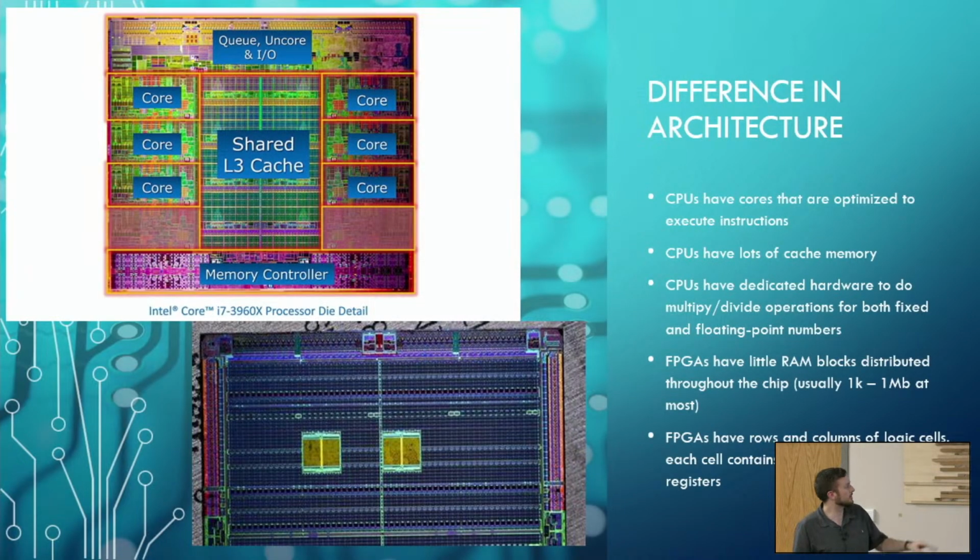Just a brief overview. The top image is what a CPU die looks like. It has dedicated hardware, cores, cache, and memory controllers to execute instructions, your software programs. On the bottom is an FPGA, which just looks like a generic grid, and that's exactly what it is. It's built up of a bunch of logic elements, and you basically connect all those circuits together to do anything you want it to do. So there are basically 3 main elements that make up FPGAs, and we'll get into those building blocks, but that's what the die looks like. It's kind of cool looking.